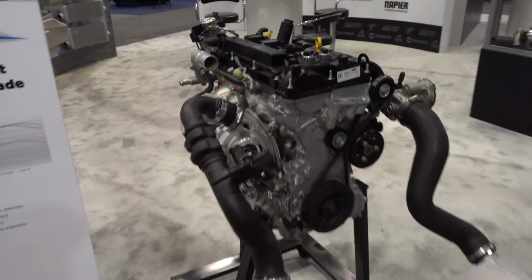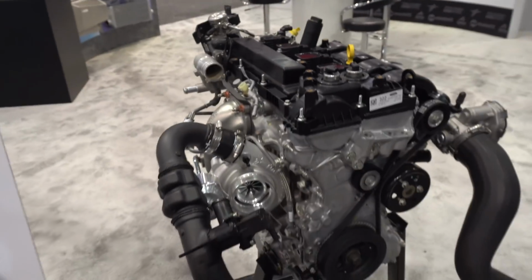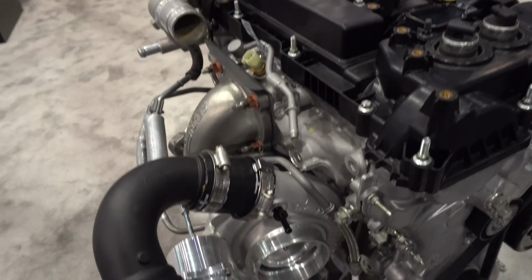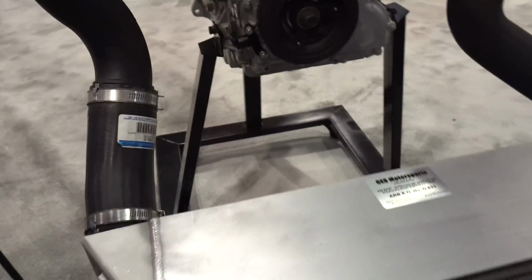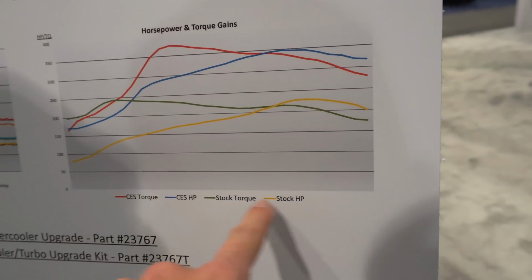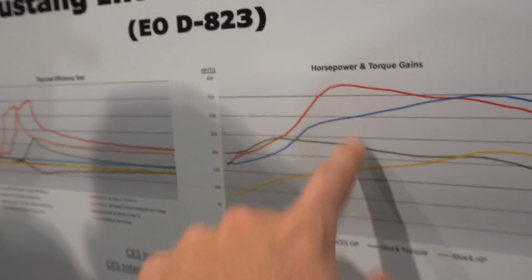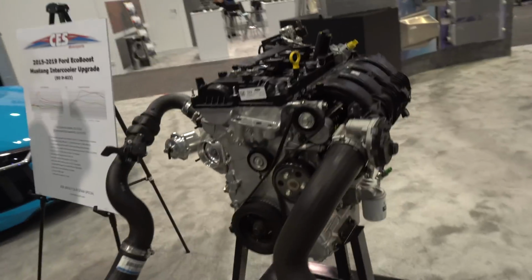Okay, so this is a 2.3 EcoBoost, same exact thing that is in my Mustang right now, with the automatic tranny. What do you think I should do with this engine? You can see this is a Turbo Next turbo, like a bolt-on thing. So let's see the horsepower and torque gains. This is their kit. Stock is like 400 some torque, so it makes 250 torque, and then that's like 300 torque. Woo! I mean, maybe if it was manual.